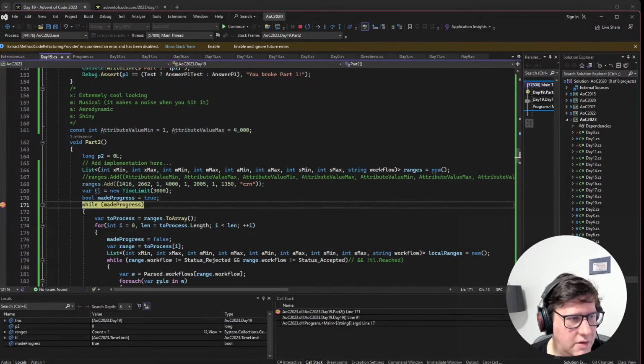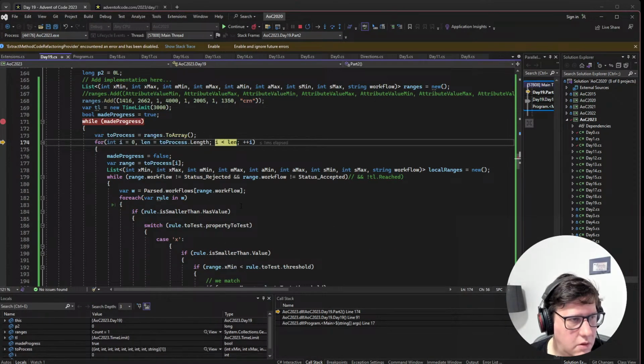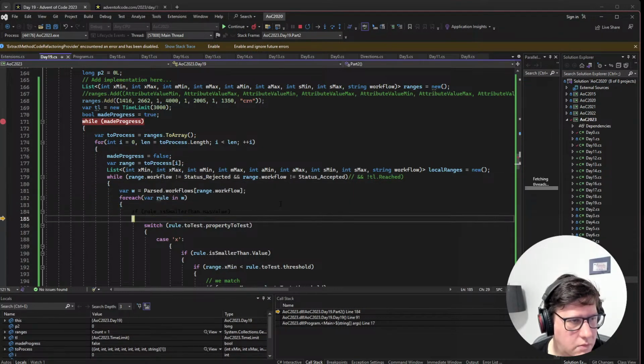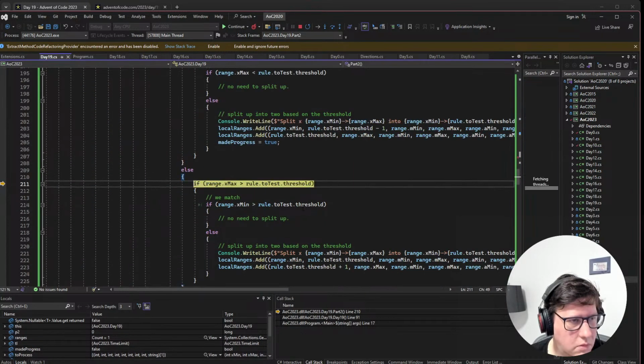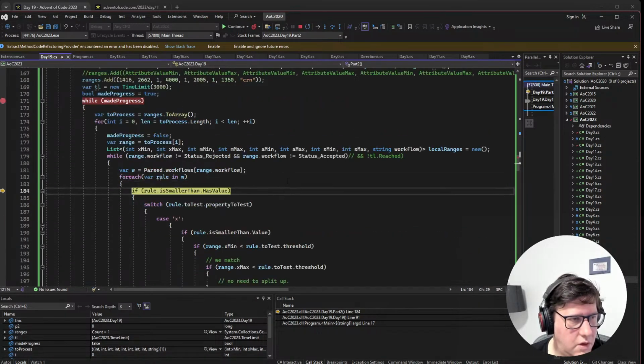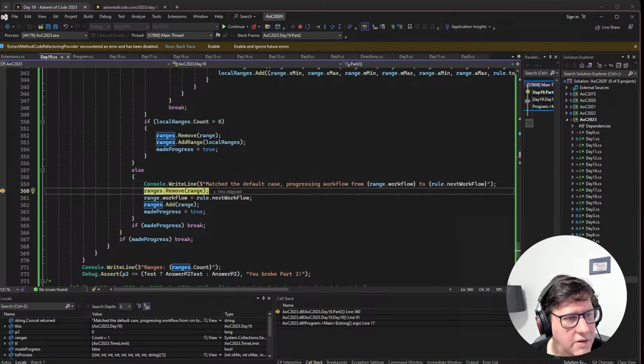Let's see what the issue is. We have no ranges matched. Okay, so we go to the next rule. Match the default case. Okay, so what is the next? It goes to R. So why didn't it? That's interesting.